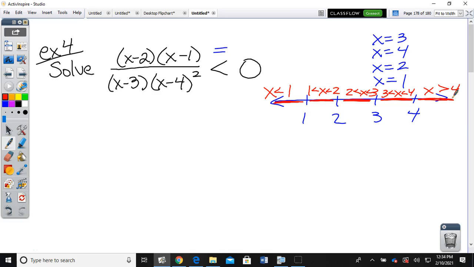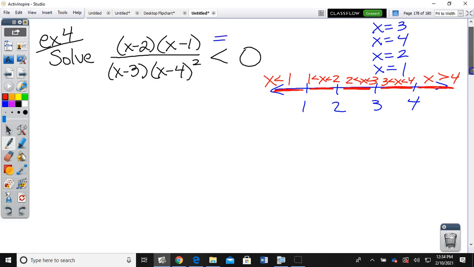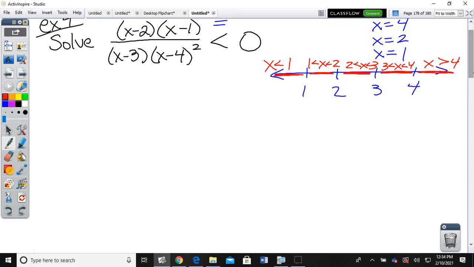Okay? Now, when it's like this, sometimes you have to worry about getting the exact answer, and sometimes you don't. And you'll see what I mean here. On this one, we don't actually need to worry about the exact answer. We just need to know, is this number on the left going to be negative or is it going to be positive? Because it has to be less than what? 0. So if it's a negative number, is that true? All negatives would be less than 0, right? If it's a positive number, we know that that's not going to work.